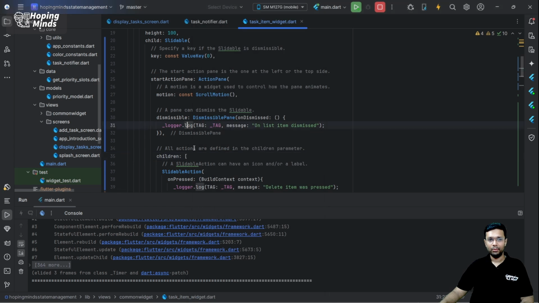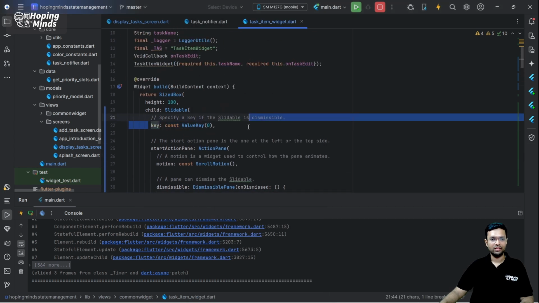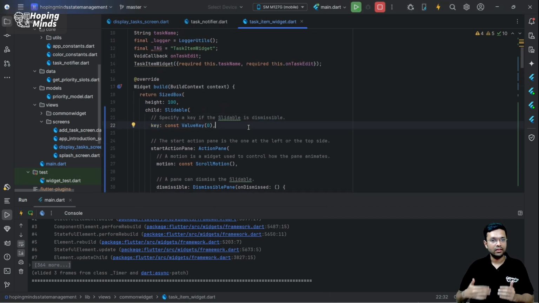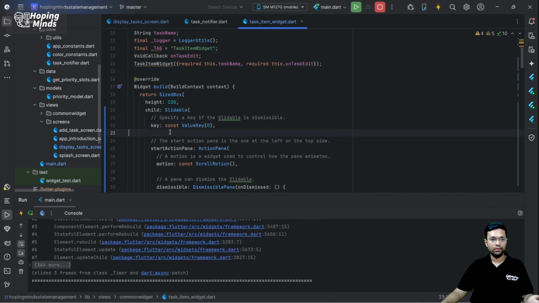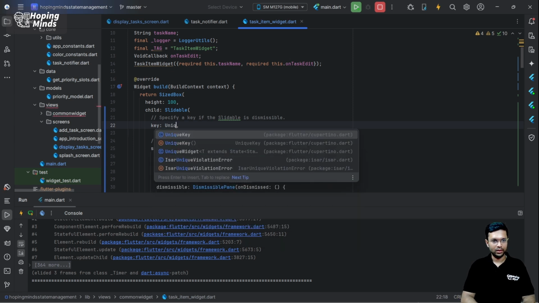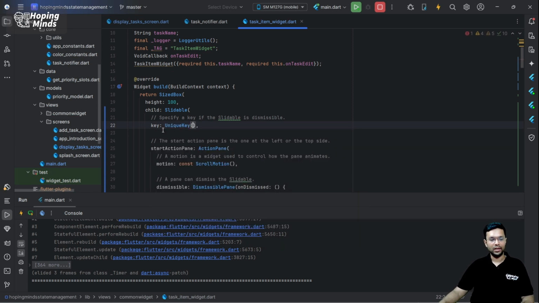Well, let me drag your attention to something called as key. This is a relatively new concept and I want to make you aware of it. Key kind of resembles a unique key that you can give to a widget. For example, there are 3 items on my to-do list, and if I want to give a unique key, I can change the number here, or in fact there's something called unique key also available.